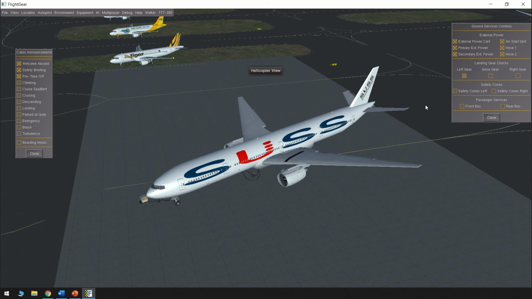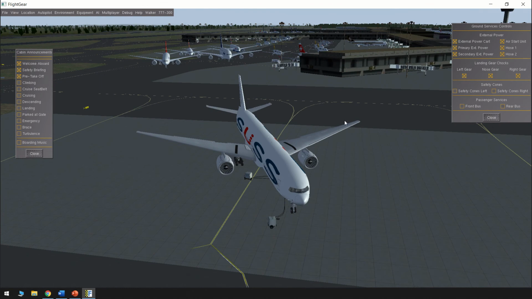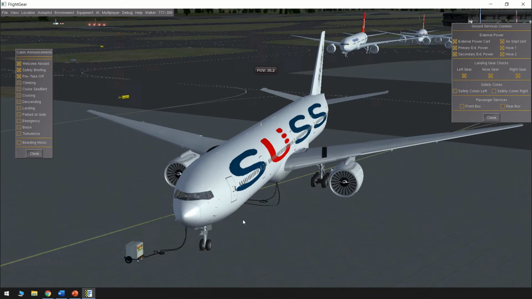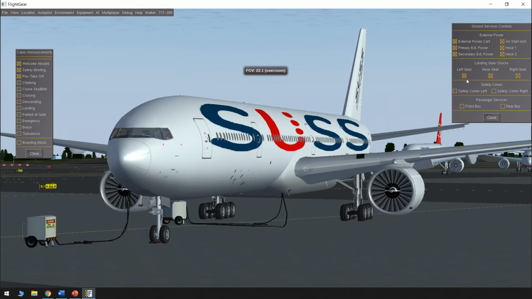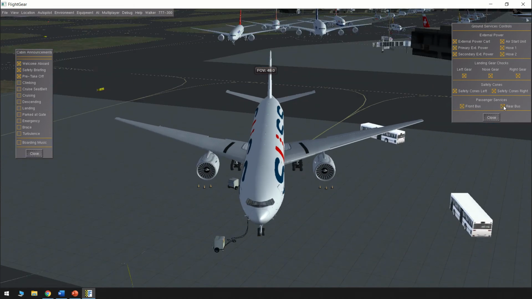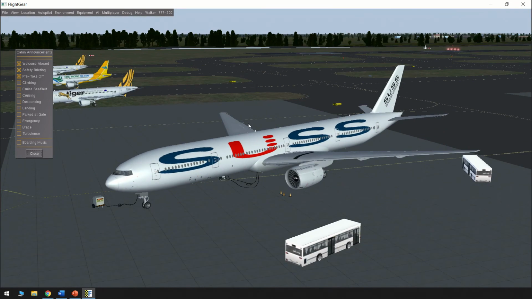This left here is basically just a choke, so it will be indicated. I'm not sure whether you guys are able to see, but let me just zoom in for you. If I take out the nose here, the choke will be missing, and this will be in. The safety points, as you can see, the left and right will be up here. It's a bit more on the real scenario, like if you're actually turning around the flight, you can do this.